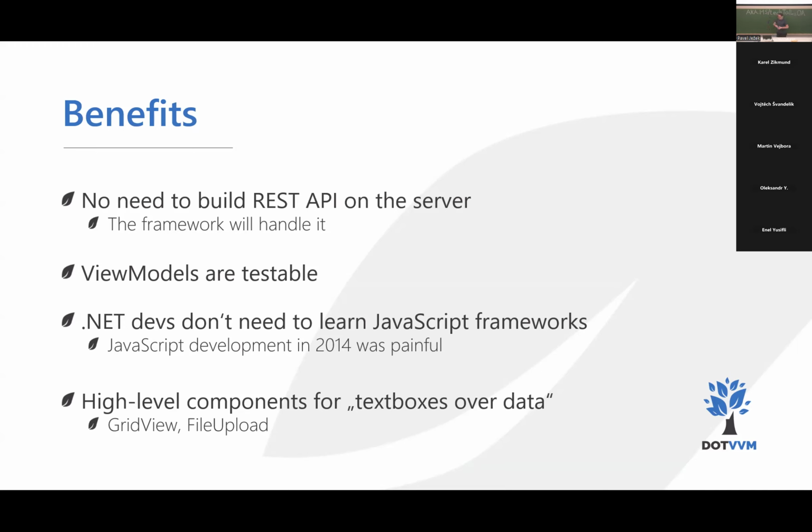And we added, because the framework is used in my company for creating applications for our customers, of course we put there a lot of components that made our life easier. So there are very high-level components for rendering tables based on what you find in the database, doing filtering and these simple data operations.